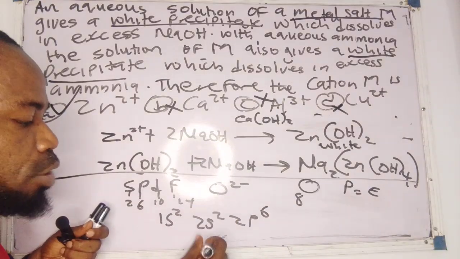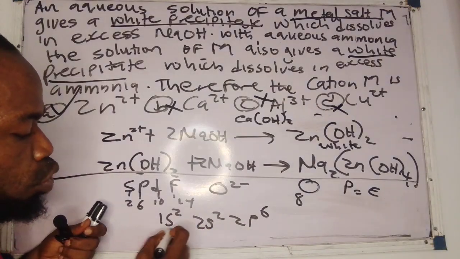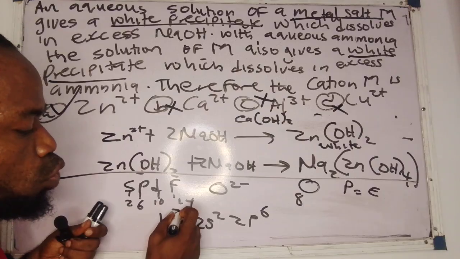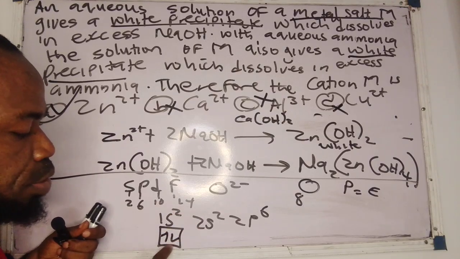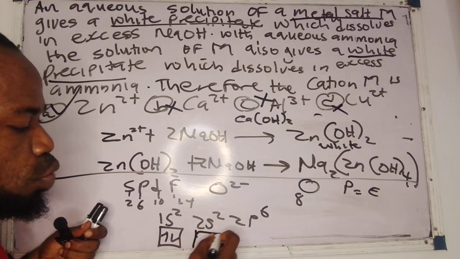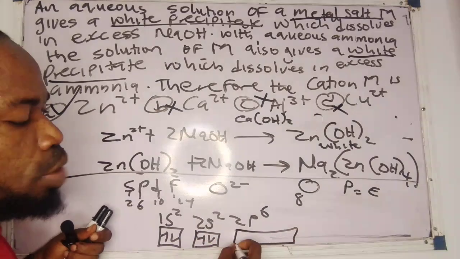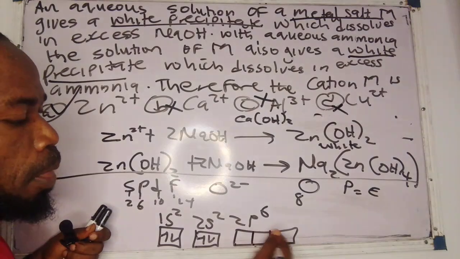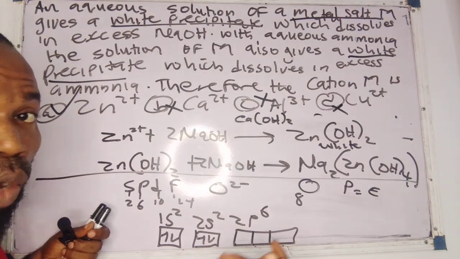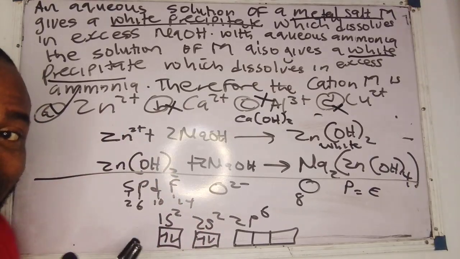So they ask how many unpaired electrons. For you to do that, you either go to the last block or you do it in order. You know that s has 1 orbital, so you arrange the electrons in opposite directions, according to the Pauli exclusion principle. You do the same again in the next s, in opposite directions. But when you go to p, you know that p has 3 orbitals. If you arrange them singly first according to Hund's rule, Hund's rule only applies to degenerate orbitals. And what are degenerate orbitals?